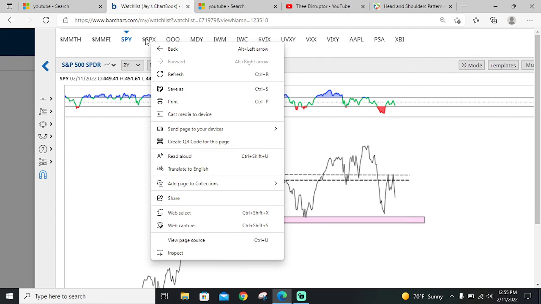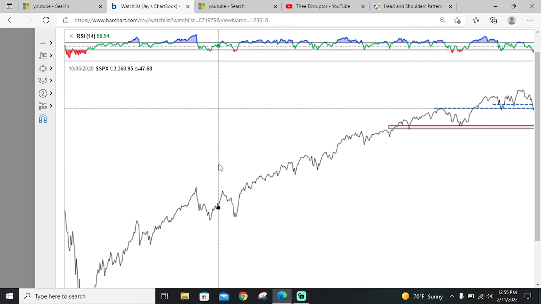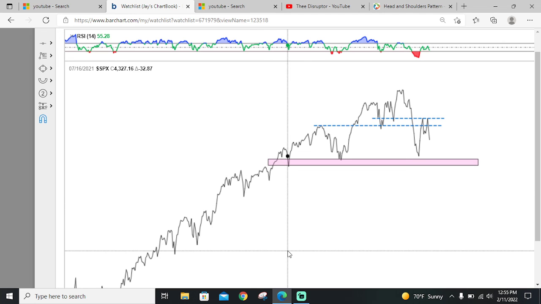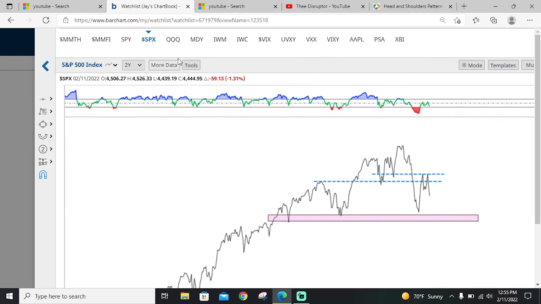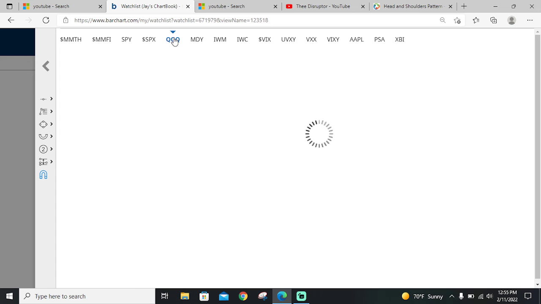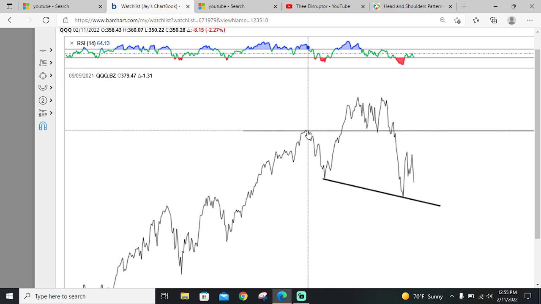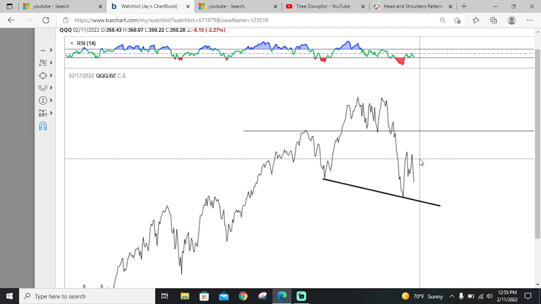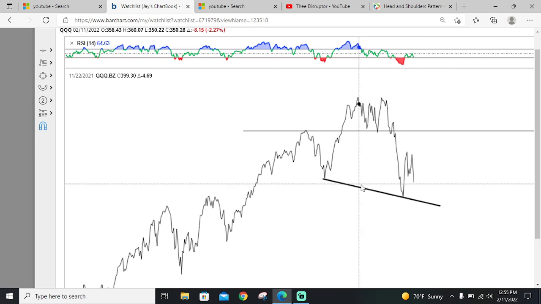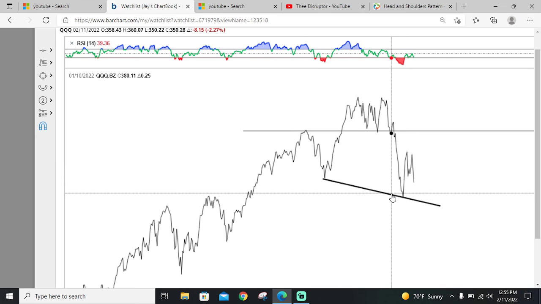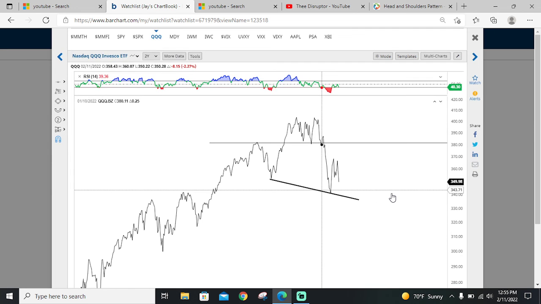Now, looking at the actual S&P 500, this is SPX. You can see the same thing, just one is an ETF and one is the index. But I just want to make sure you see it. Now, QQQ, this is the NASDAQ. This is tech heavy. And again, here we didn't even make the same high on that right shoulder, if that is in fact what it is. And you can see I connected my neckline here pretty specifically because I think that if something were to play out, it could play out here first, and that would be worrisome.